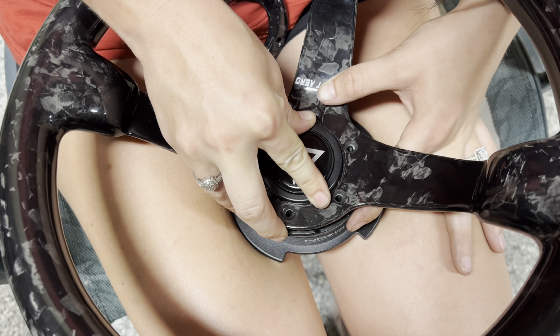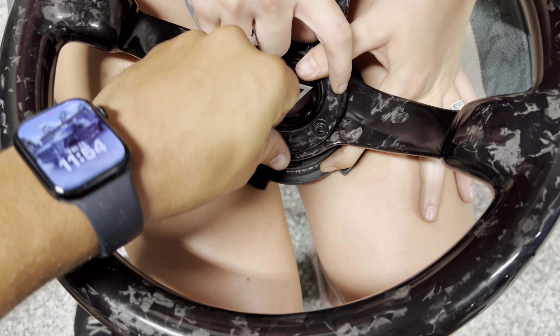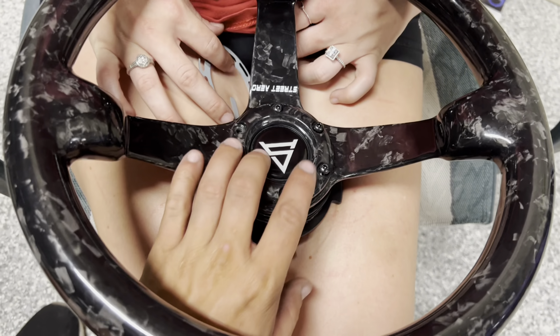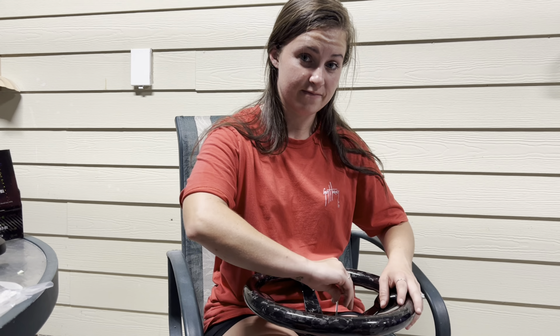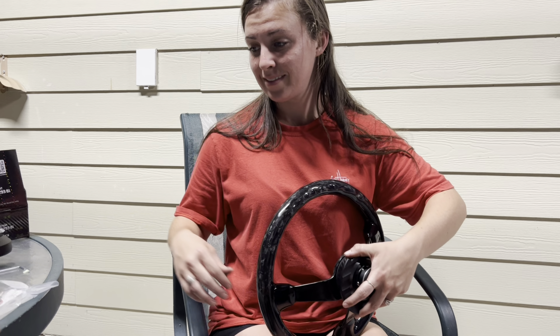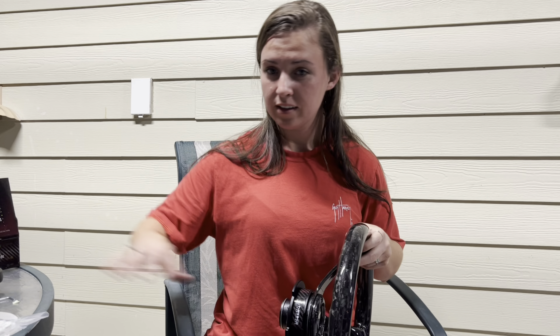I'm going to turn that side straight. Can we just set up the camera so I can get that thing locked in a little bit? I'm literally done. You know why I'm putting it in? It's my car. I don't care what you think. Why are you still recording? It's so awkward.